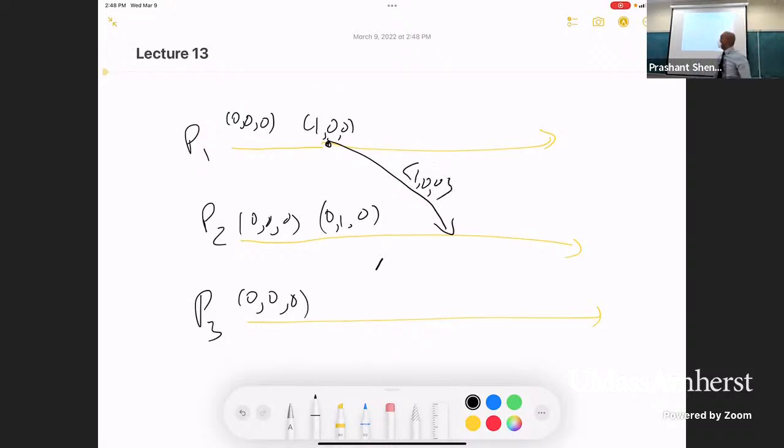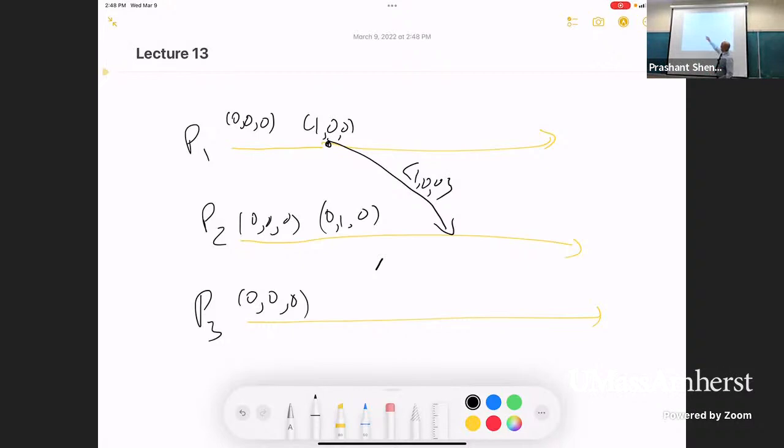Now, when the message arrives at the other process, you are going to take the 2 vectors, your vector and the vector that has arrived. You are going to do element by element max, because you're still going to do a max. In the previous case, you did max of 2 integers. Here you're going to do max of 2 vectors. So what does max of 2 vectors mean?